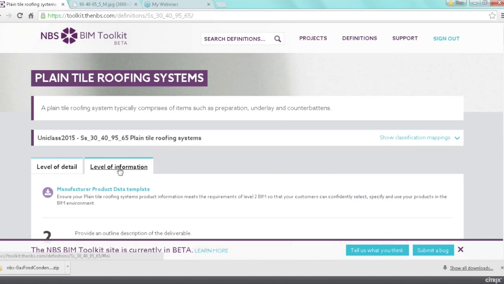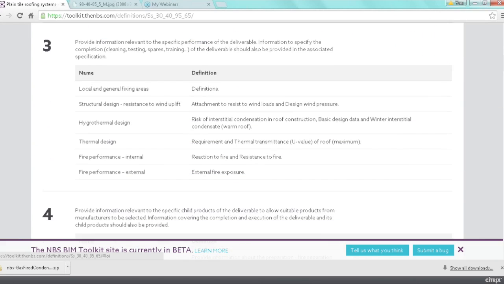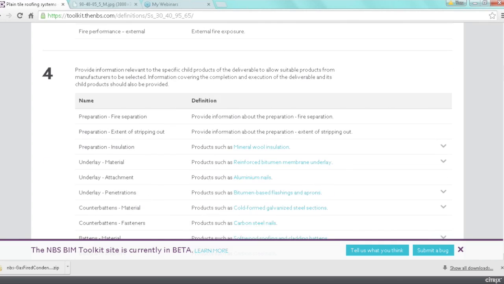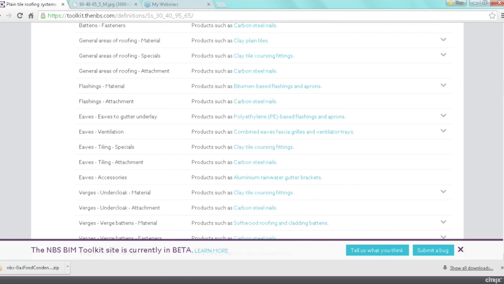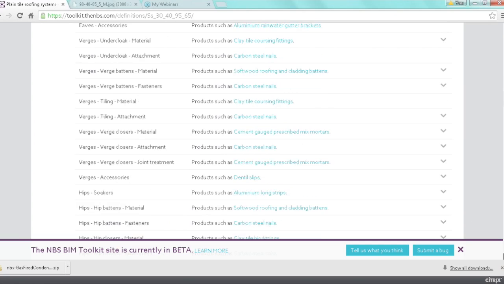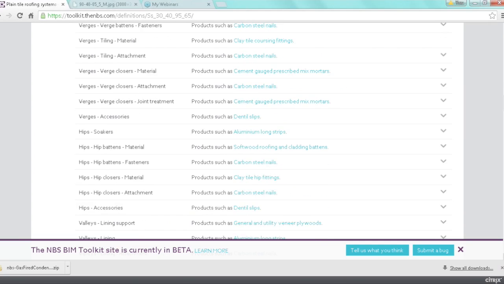And then if I click on the information, we've got information that relates to roofing systems. So we've got thermal design, structural design, fire performance, and so on. So there's lots of different information there, and it does vary from object to object.